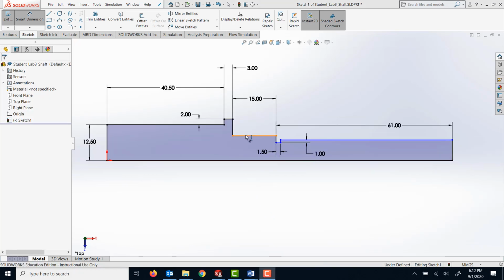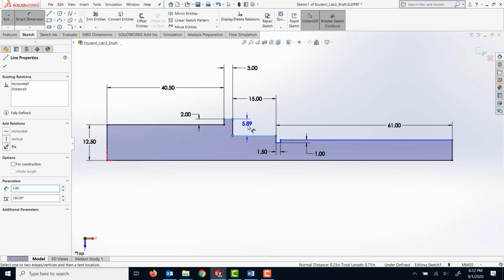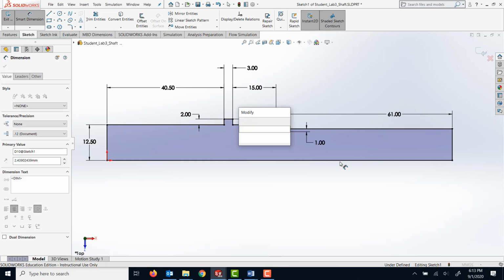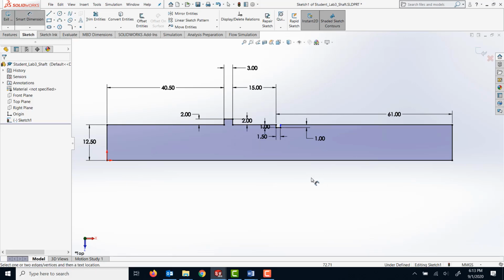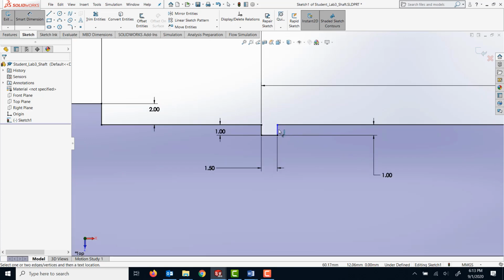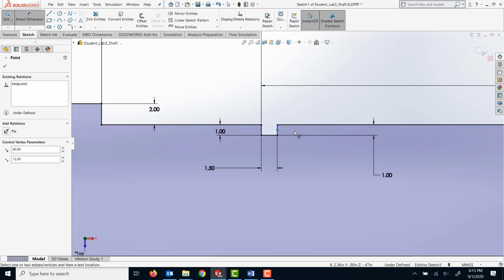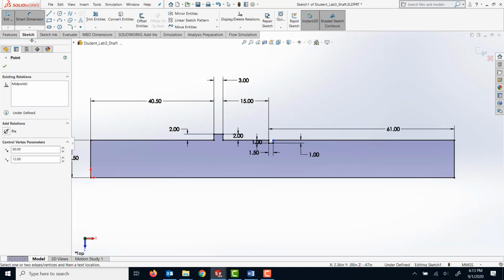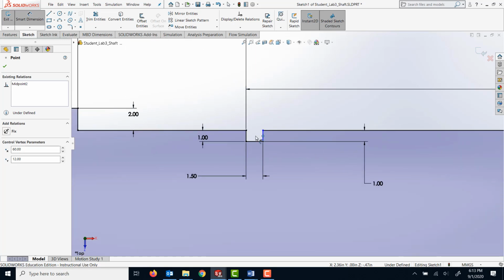So the next dimension I'm gonna add is between this, supposed to be 2 as well, which things should be lined up. And this is 1, and from there to there, this is supposed to be 1 as well, because I had not constrained the sketch otherwise. So now the sketch is not fully defined yet. I'm gonna add one more dimension so that it gets fully defined.